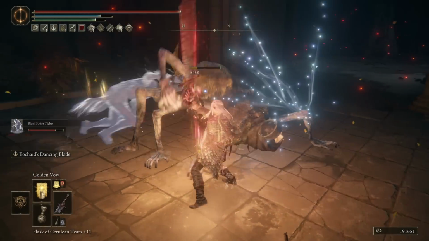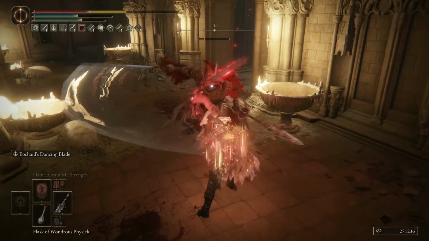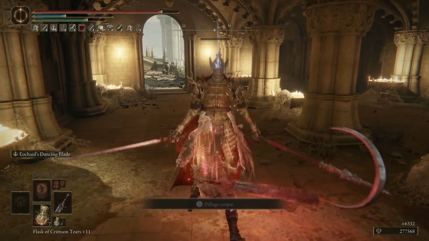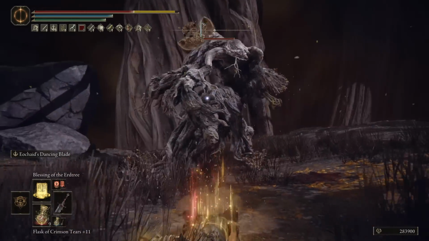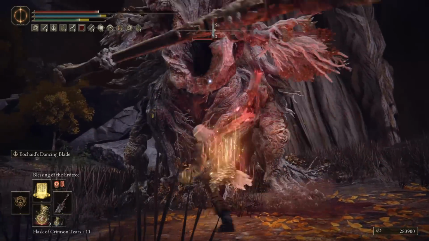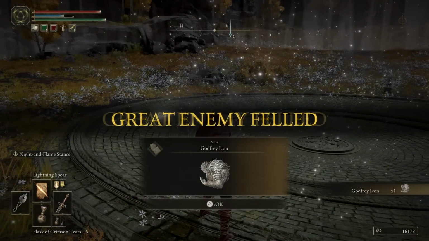Alright, so next you will need a specific set of talismans that really make this sword deal tremendous damage, even without the aid of incantation buffs. Now, the main talisman set that I found that deals the most damage after a bit of testing is the Godfrey Icon. This enhances charge spells and skills. Eochaid's Dancing Blade is a skill you can charge, and the Godfrey Icon is one talisman that seriously boosts its damage. If you don't have the Godfrey Icon, you can get it from the Golden Lineage Evergaol in the Altus Plateau east of the Grand Lift of Dectus.